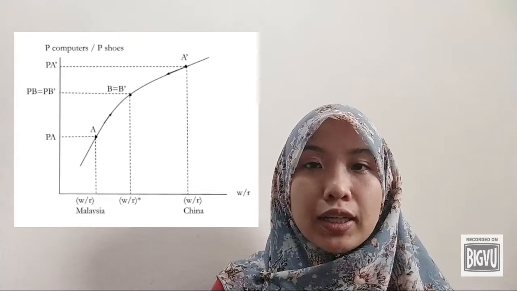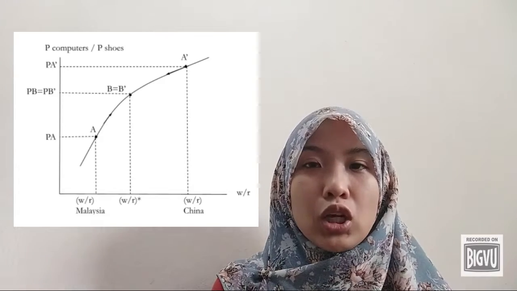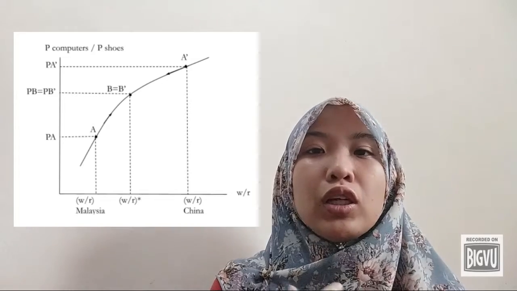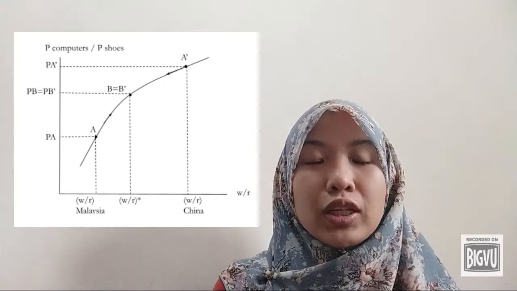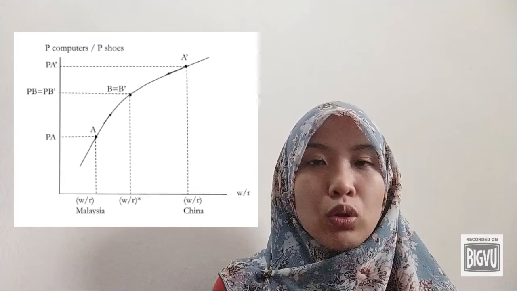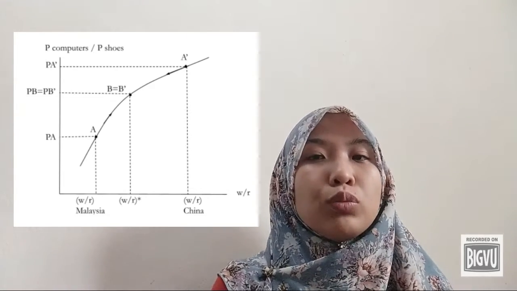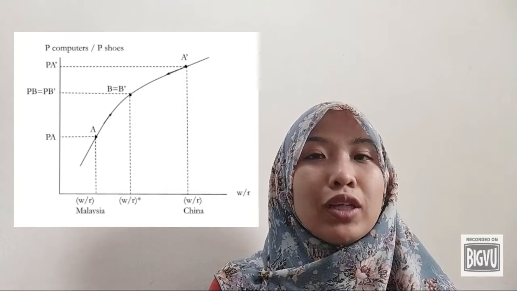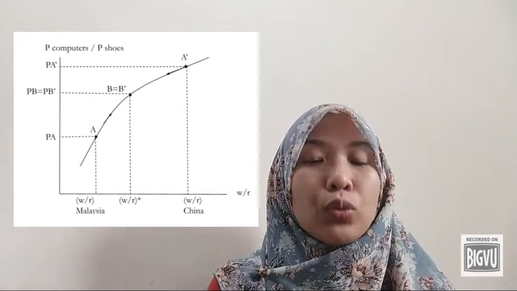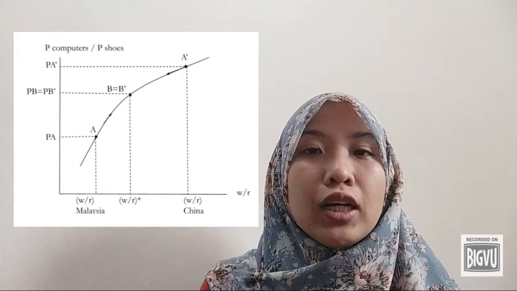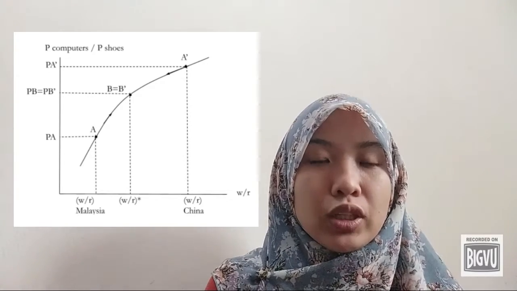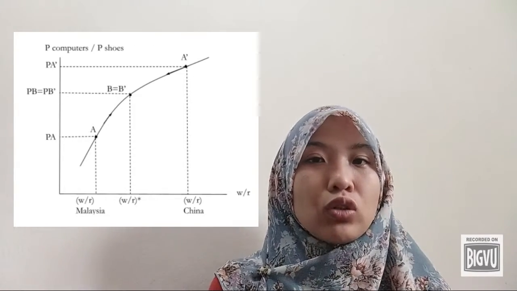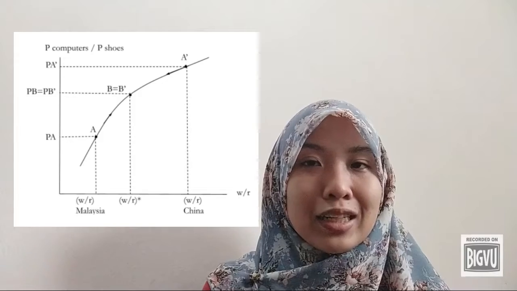So in autarky, as Malaysia specializes in computers, production of shoes will be reduced and causes relative demand for capital to increase, which leads the rental rate to rise, thus the wage to rent ratio in Malaysia will be lower than in China. This causes product prices relative to production of computers to also be lower, thus showing that Malaysia has comparative advantage on computers. And the opposite goes with China, which specializes in shoes. This causes relative demand for labor to increase and leads to a rise in wage rate, thus causing the wage to rent ratio to be higher than Malaysia.